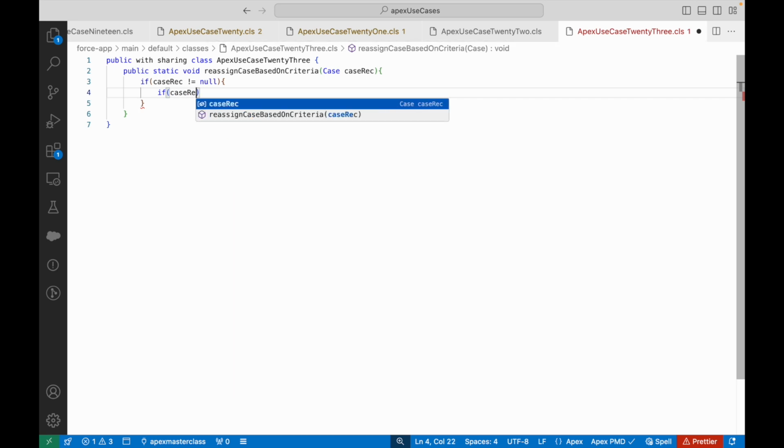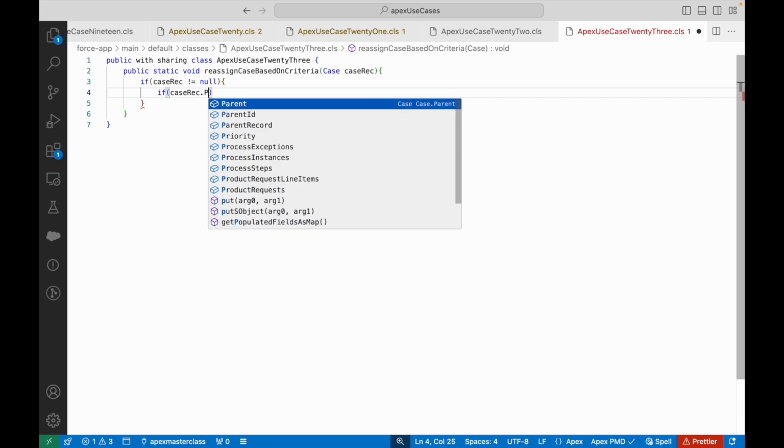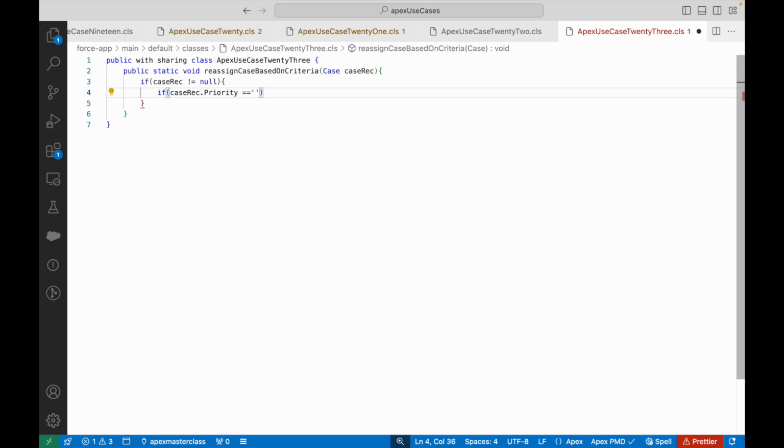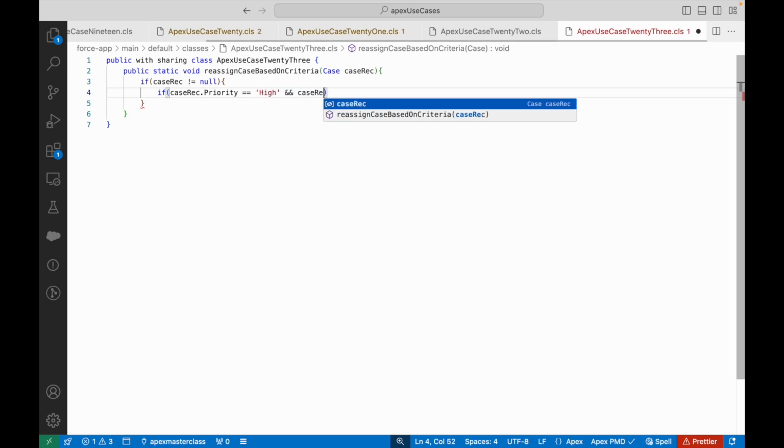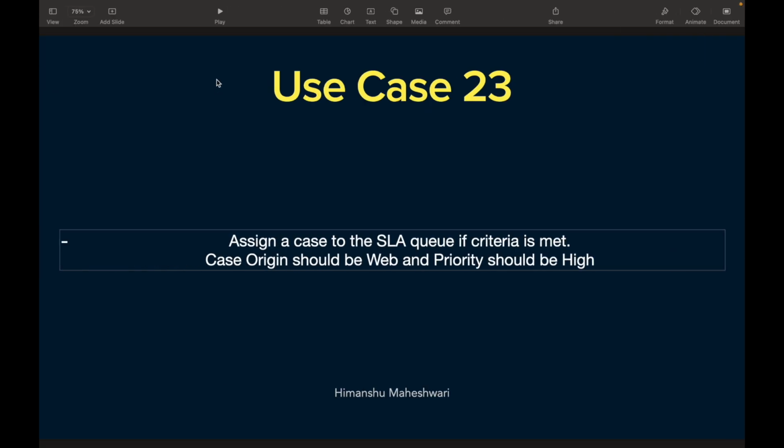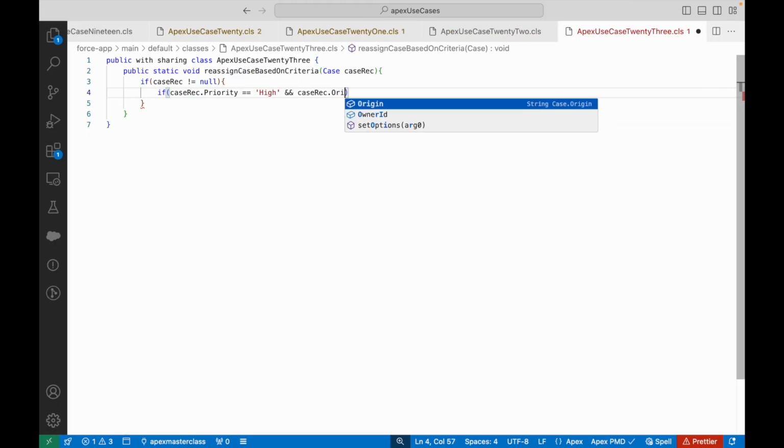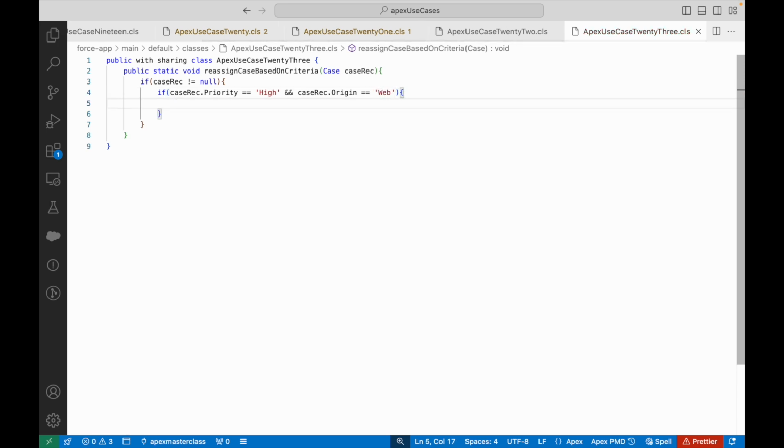And then I say if case rec dot priority is equal to high and this other condition, right? The case rec dot source, or rather the origin, is equal to web. If these two criteria are matching or satisfying my scenario, I have to assign this case to SLA queue.